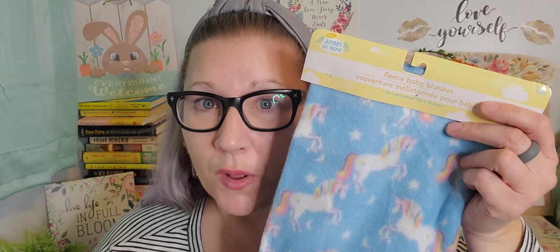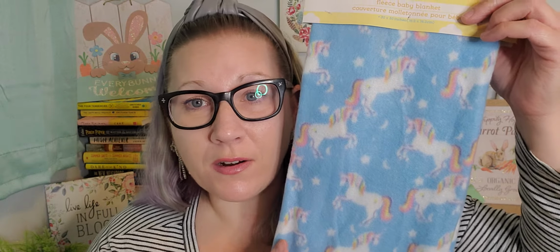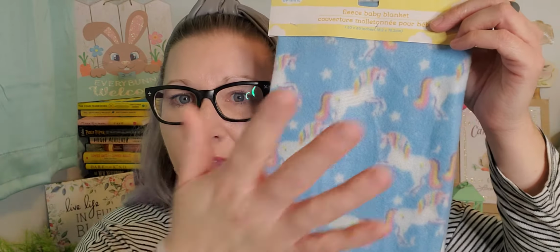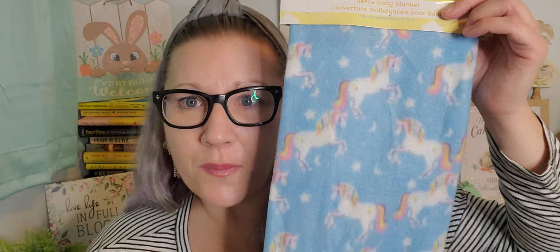Now, oh my dear, there's so many things and I don't know what to go to next, but we're gonna get into some baby stuff, if you can believe it. I don't get to haul that stuff all that often, but today I have some baby stuff for you guys. And I found this beautiful, beautiful little fleece baby blanket right here. I love when they come out with new designs, and I'm always in the aisle. So I stare at them longingly and think, what can I do with that? Because I would like to use that now for myself.